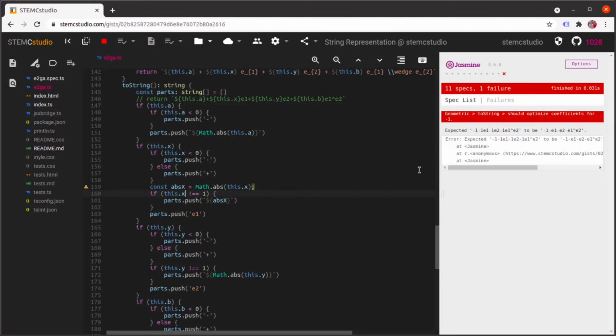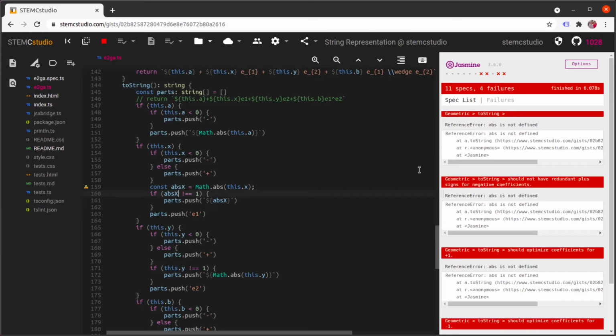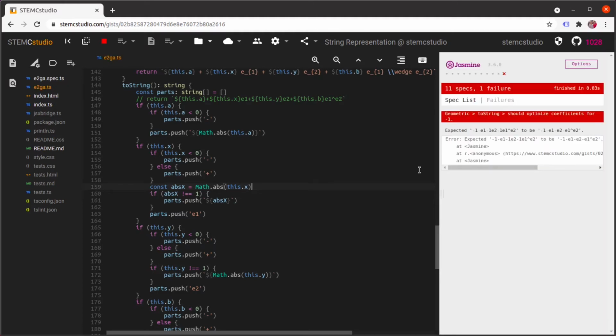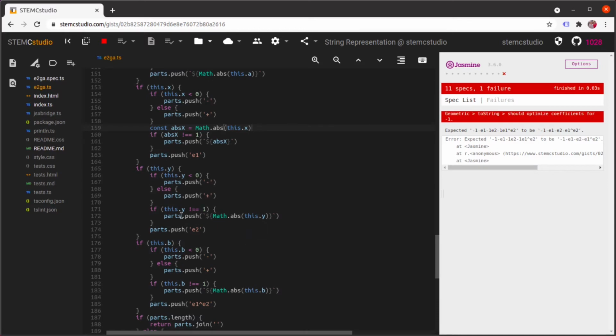And then what I want to say, if the absolute value of x, okay, never mind. Oh, okay, good. Sorry, I was wondering why we had multiple failures there for a second. Just format. So let's see. Yeah, looks good. We got rid of the -1. It's just -E1.